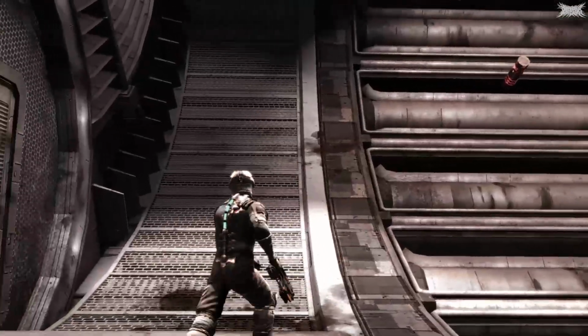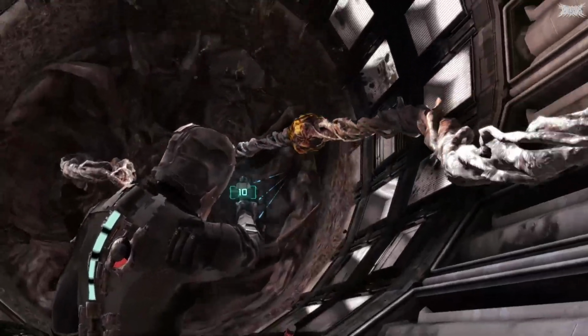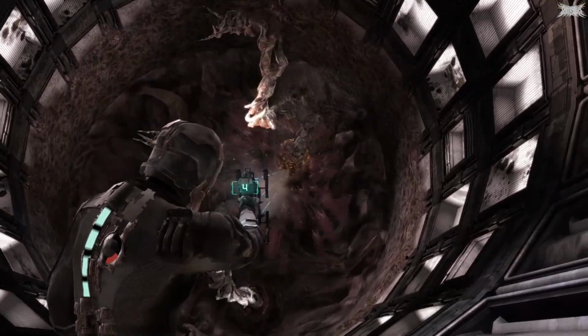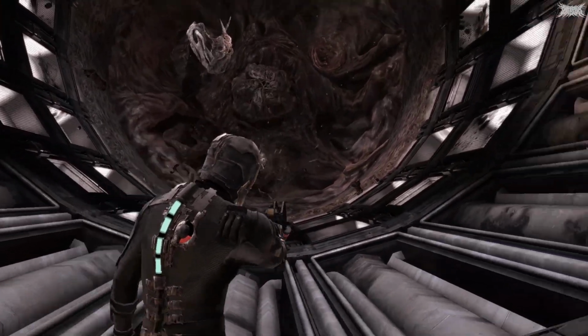Watch the tentacle. Screams, run, wait for the screen shake, right there, and the sound, and then shoot the weak point. If you do that correctly every time, the Leviathan will never hit you. And that's all we do for the first phase here, guys.